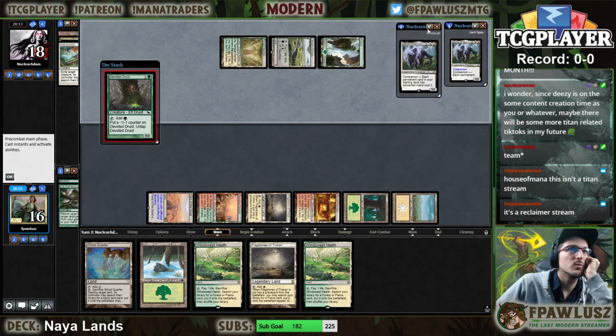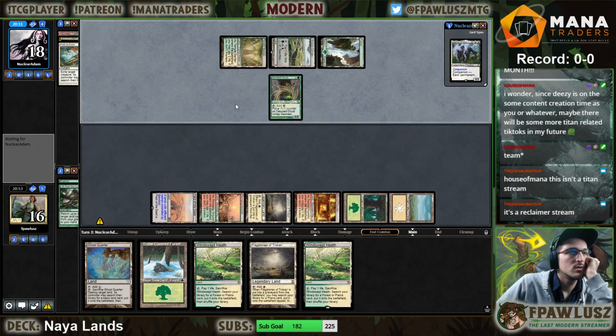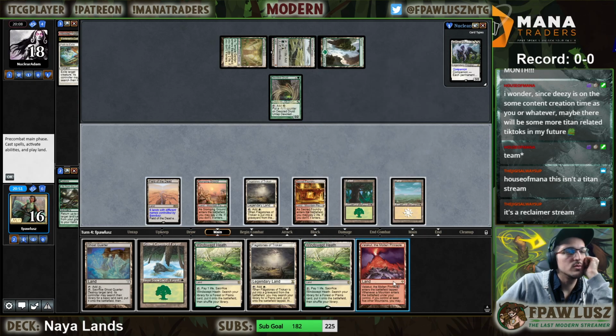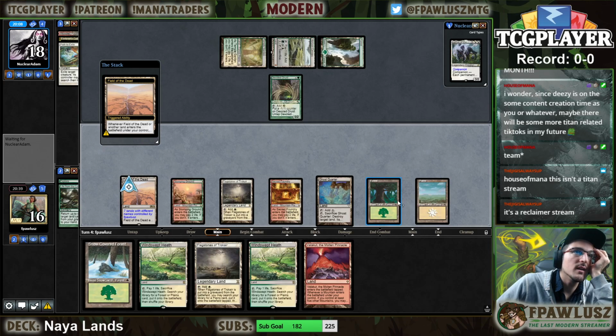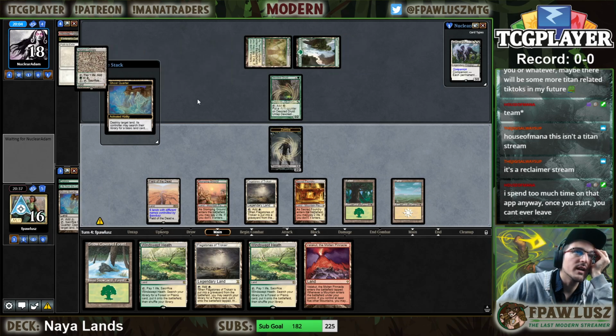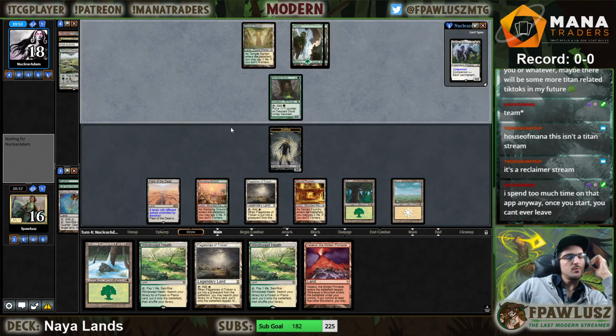Okay, so there's the Druid, and we're probably dead next turn, so we have to draw something good here. Oh man, we would have gotten there too. That's brutal. If my opponent hadn't blown up my Dryad, we would have actually gotten there. This is the kind of matchup that I expect to be kind of unwinnable.